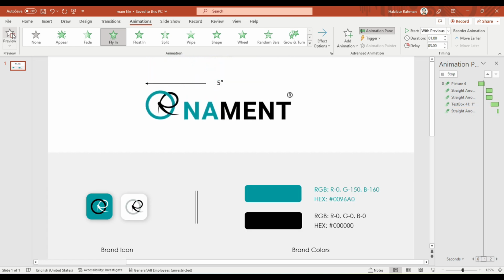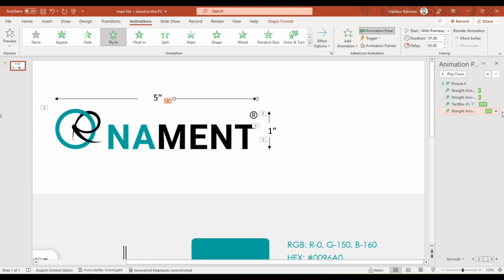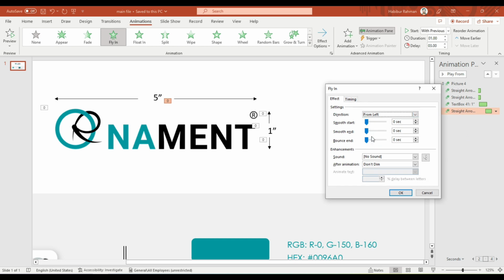How does it look. Okay, after that click this arrow icon, then Effect Options, bounce end.